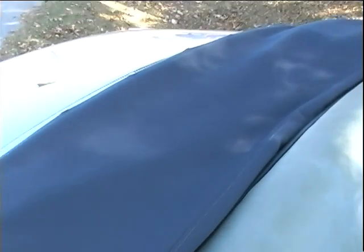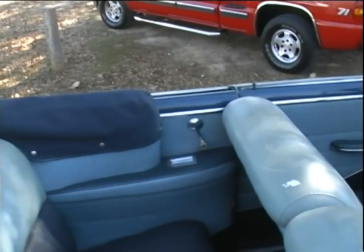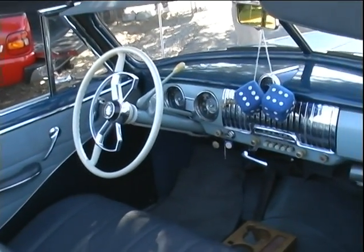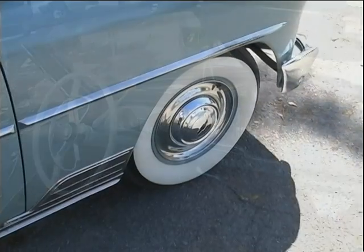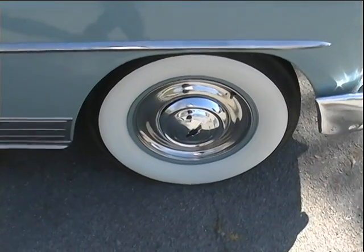Well, he's pretty partial to them, but he is not afraid to get out and drive them himself, and so we do get them out and exercise them a little bit. You know, older model car such as this has hydraulic brakes and automatic transmission. The best thing for it is to be driven. Yeah, you need to drive them. Right. You don't want them to sit too long.